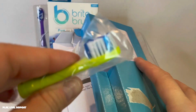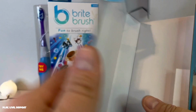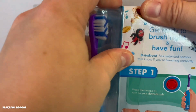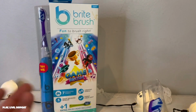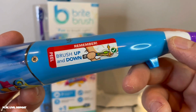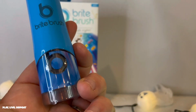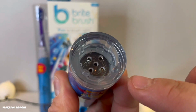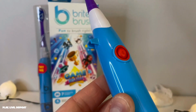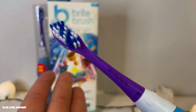Here's the extra tooth. It's nice and colorful. Here are the instructions. And let's get the actual toothbrush out, the star of the show. So this is perfect for my son who's 3 years old. Remember, brush up and down. So they want you to peel this part off to get the party started. Here is the Brite Brush. Really, really nice quality item. Feels good, not too heavy, so it's not gonna be too hard for kids to use.